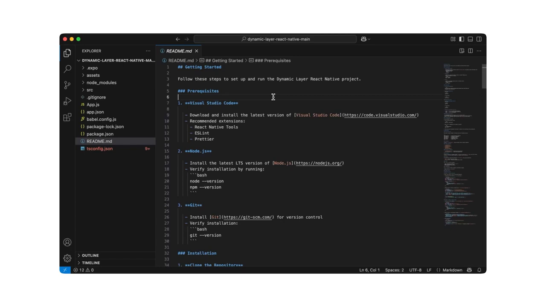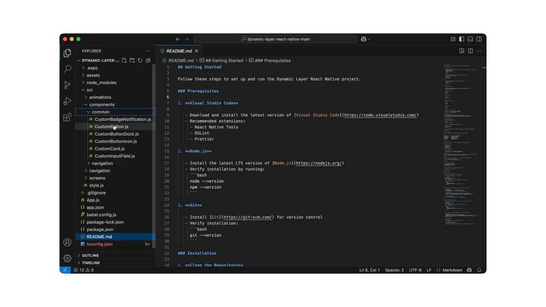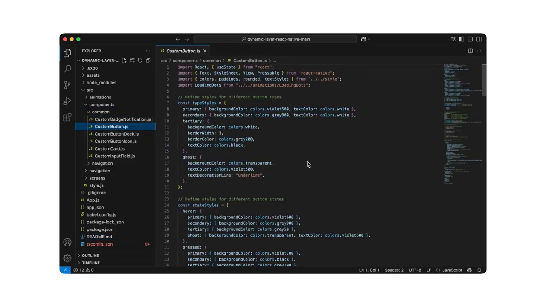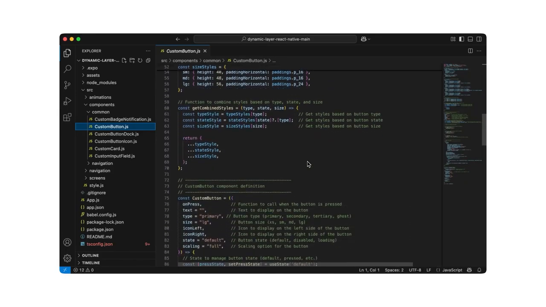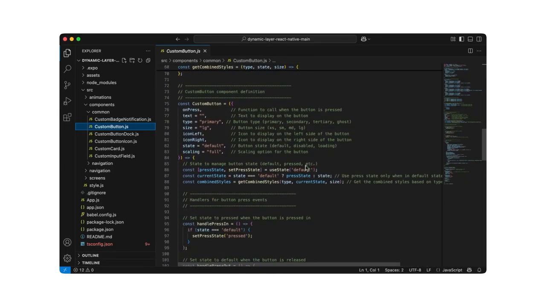On the left side, you'll find a folder structure containing various elements. We'll start with our classic button component. To do this, we open the Components folder and navigate to the Custom Button page. There, you'll find the complete source code of our component. And as you might already notice, the code is filled with countless useful and helpful comments. These ensure that you can quickly find your way around and make changes in just a few minutes.